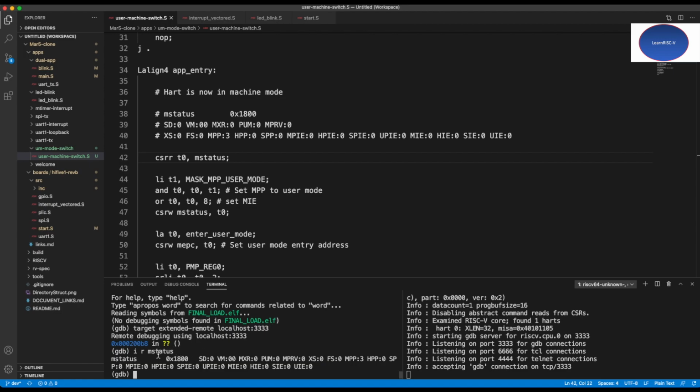So these are the values of the mstatus register right after reset. If you see here, the machine previous privilege is 3. That means the machine previous privilege level has been set to machine again. Okay, and machine interrupt enable and supervisor interrupt enable, all those interrupts are disabled now. It's all set to 0.